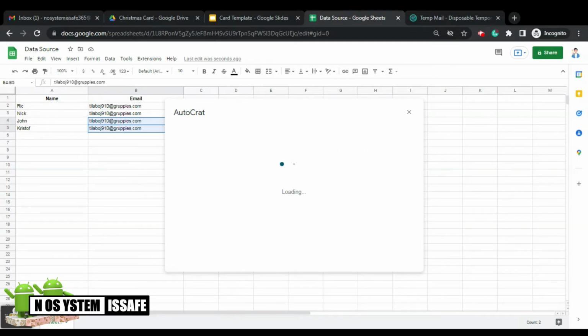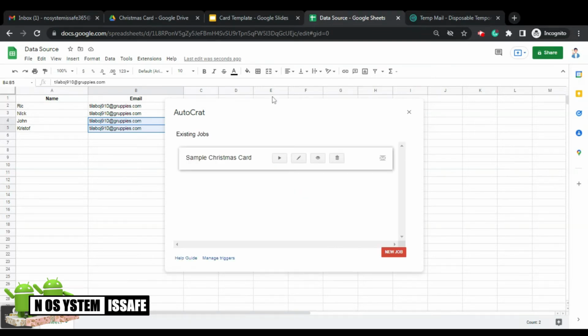If there are things you want to change, the subject of the email that you'll be receiving, you can click on this edit. Okay, if you want to delete the job, you can click this trash bin here, but in my case I want to run the job, so I will click on play.